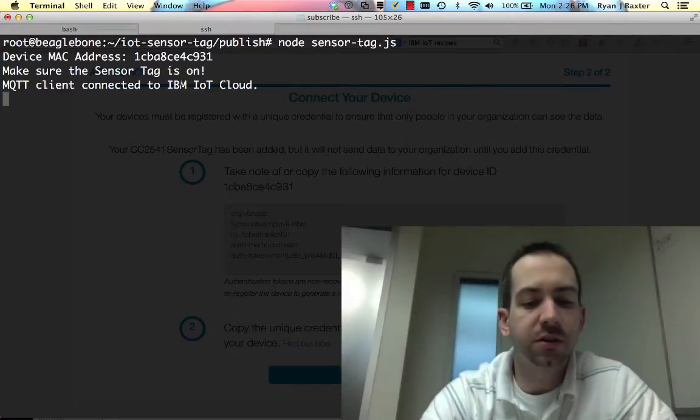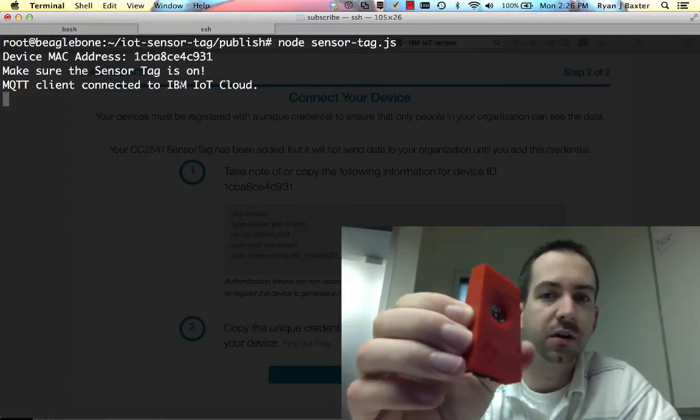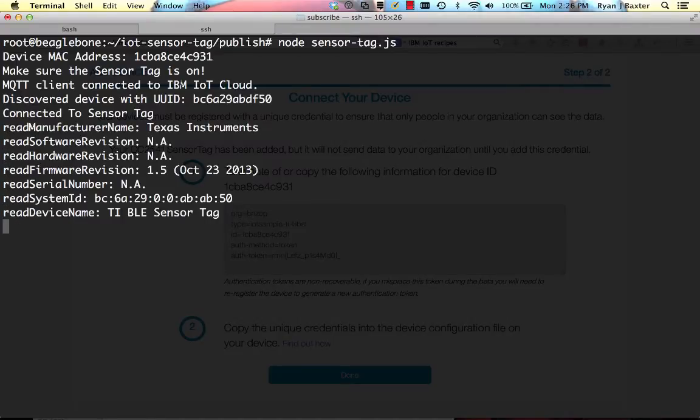Now we just need to turn on our sensor tag, so I'm going to go ahead and click the button on the side of our sensor tag to turn it on. And as soon as we turn it on, we'll see that the program discovers the sensor tag is on and connects to it, and in a couple seconds it's going to print out some basic information about the sensor tag, and that's how we know that everything is up and running. We've connected, and we're actually starting to publish data to the IoT cloud.